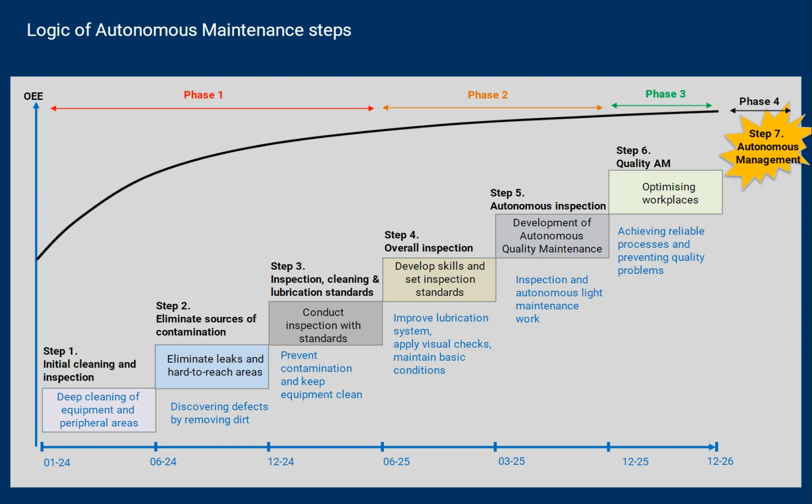Finally, Phase 4 of the program comprises Step 7 or Autonomous Work Center Management. In this phase, operators are prepared to analyze and solve more complex problems, conduct effective daily team meetings, manage work center results, review the progress of their improvement projects and work standards. They also participate in weekly meetings with area managers to evaluate results, receive feedback and coaching.